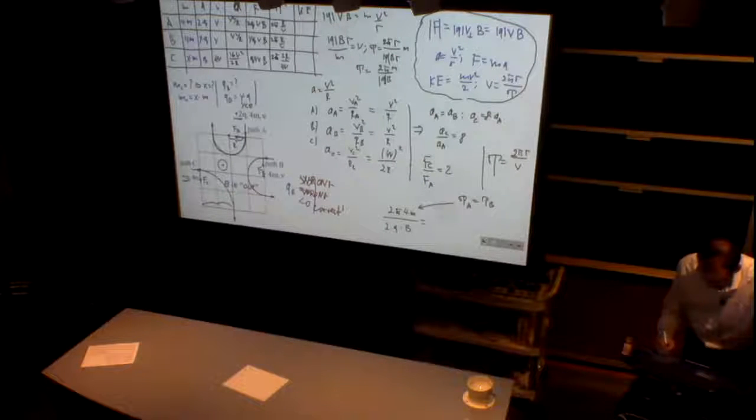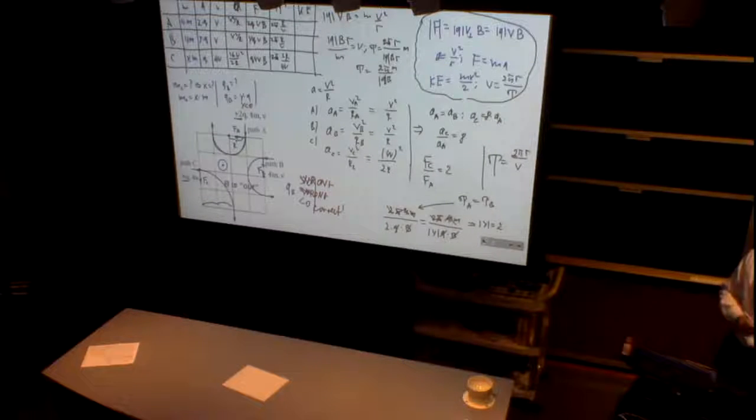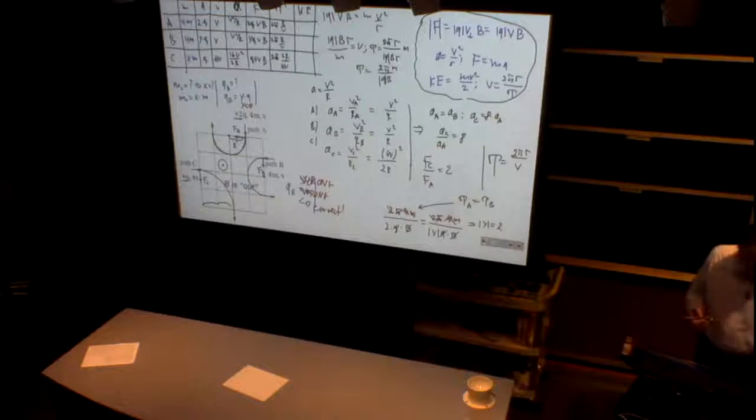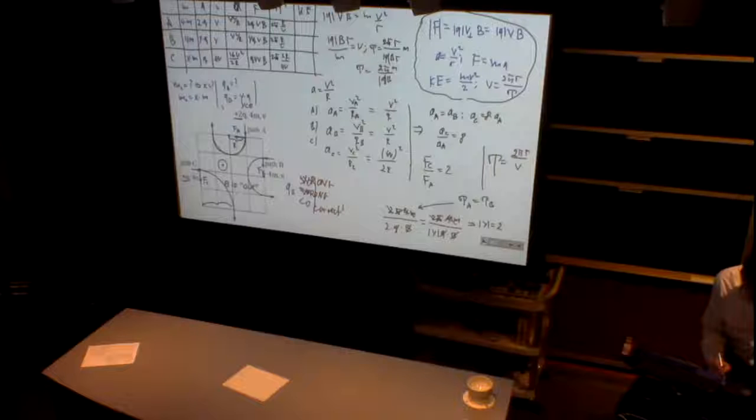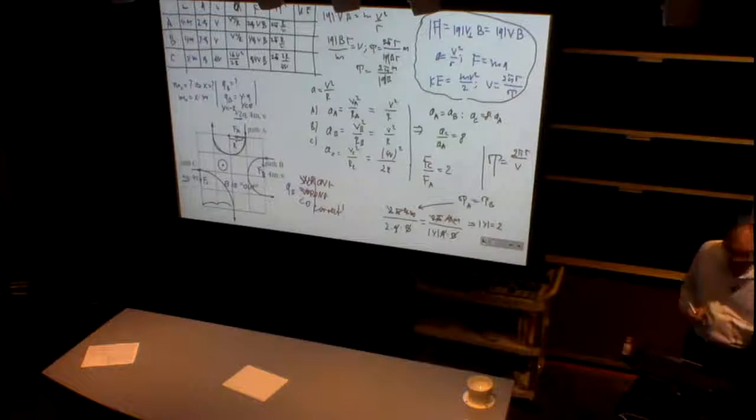For particle B, what should we write? 2 pi, the mass is 4 times m. Now, the charge of particle B is that unknown variable, but we use the factor y to describe that charge times B. And now, of course, we can see we have proved mathematically, after canceling out everything we can, that the magnitude of that factor y is equal to 2. We knew it from the picture: same mass, same field, same charge. And the final answer is y equals negative 2. It has to be negative, the charge is negative.